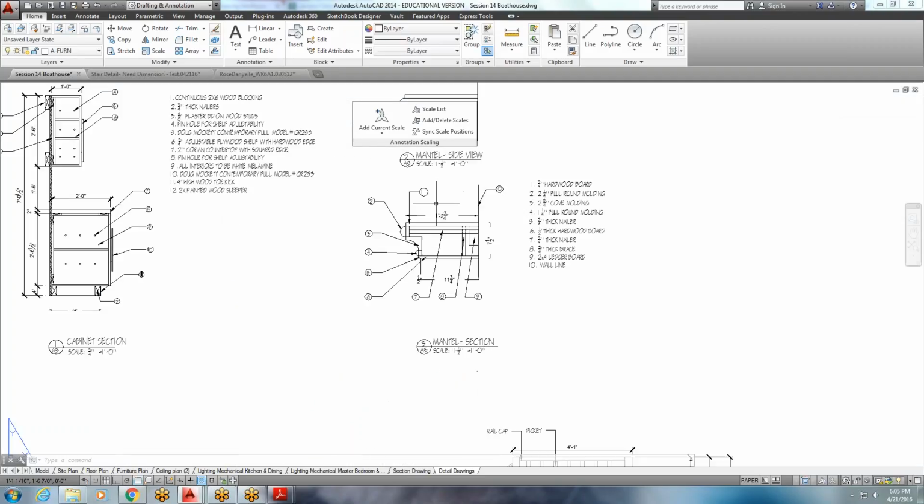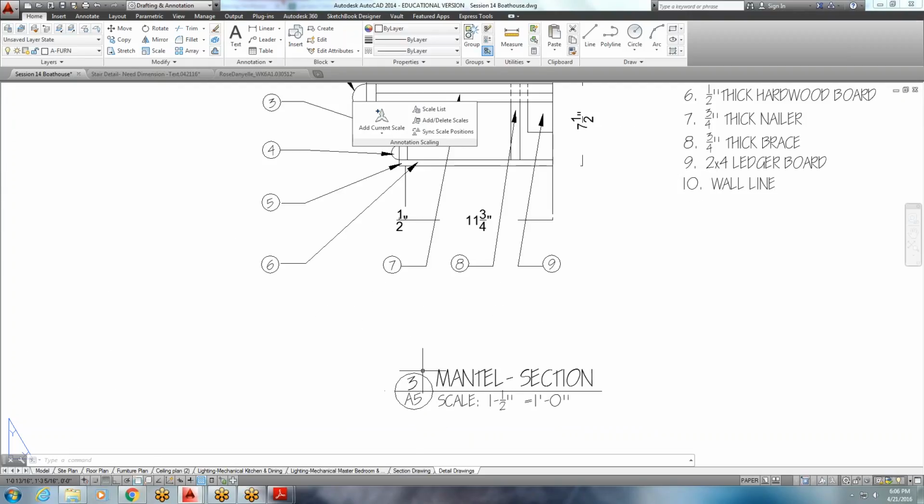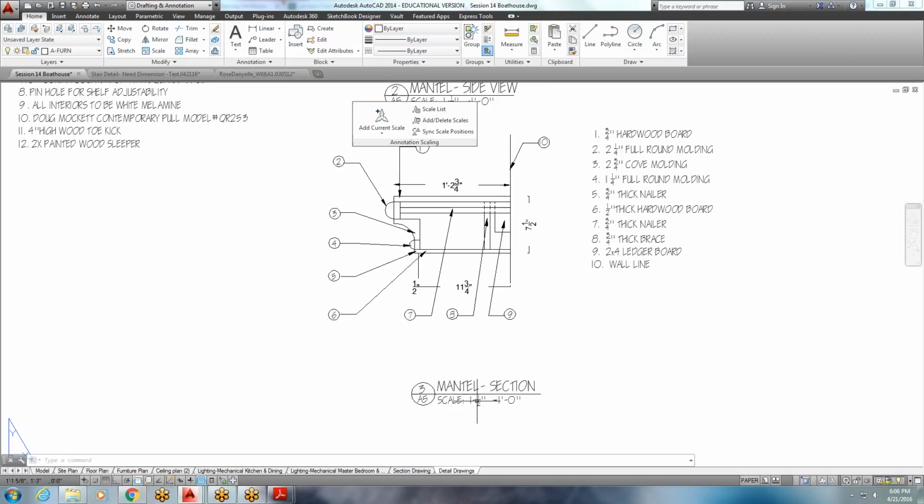Sometimes you'll have it that I showed you that 3-view one time of a cabinet where they'll have the plan view and then off to the sides they show how it's being built. So they'll have a side view, a front view, and a back view, and a section, all for just this mantle on one sheet. So there's a bunch of different ways to do it, but they all really refer to the number of the drawing as shown on the sheet, and then the sheet that's being called out. And then you always give your scale on the bottom, and then what is being presented on the top.